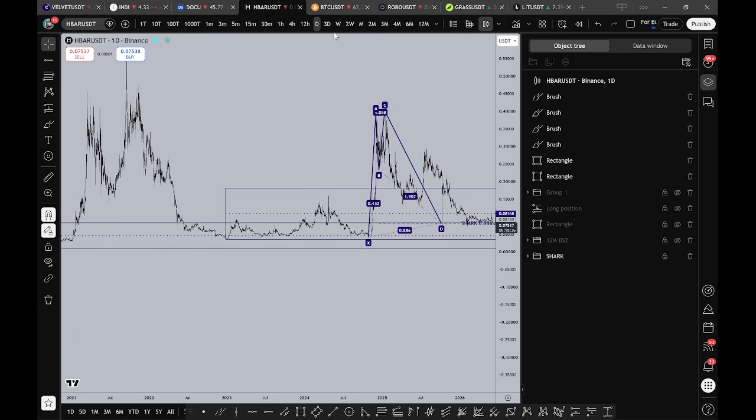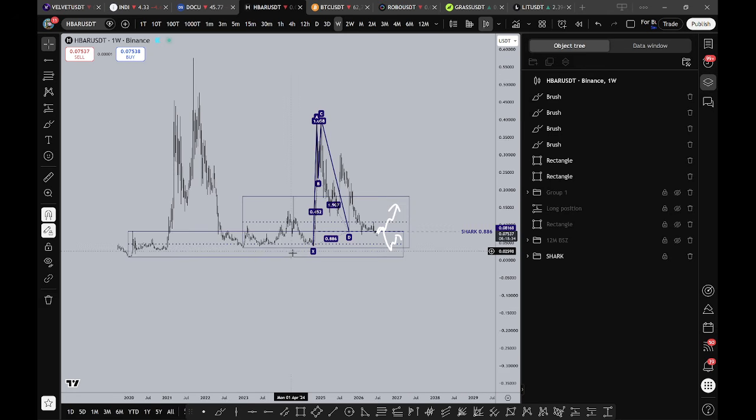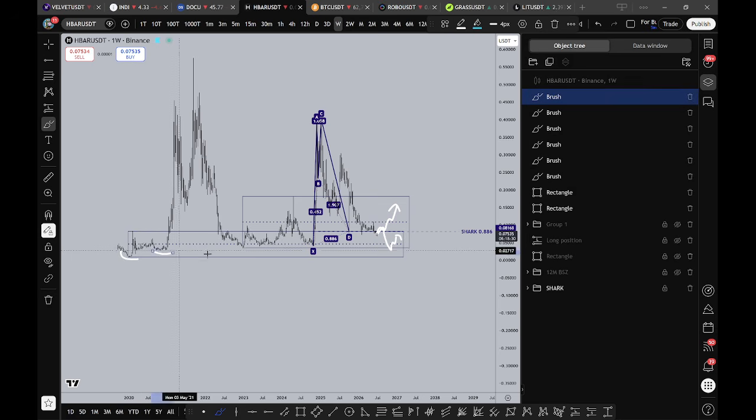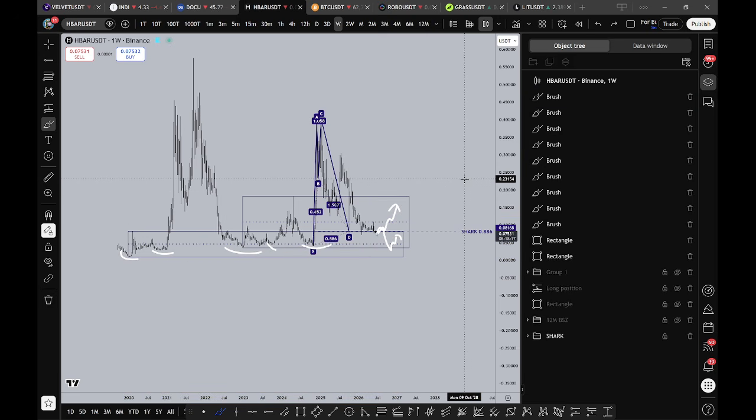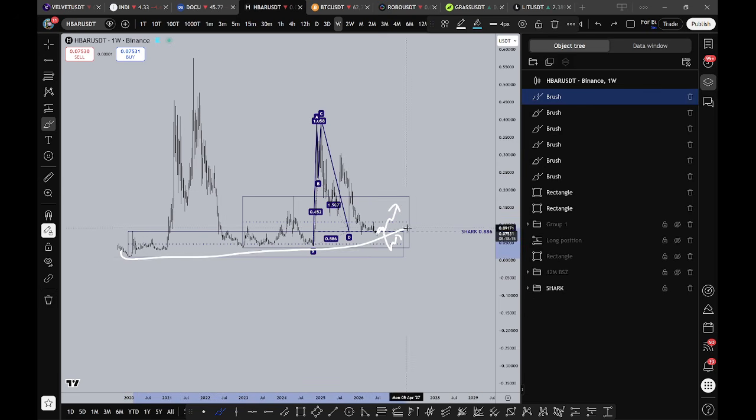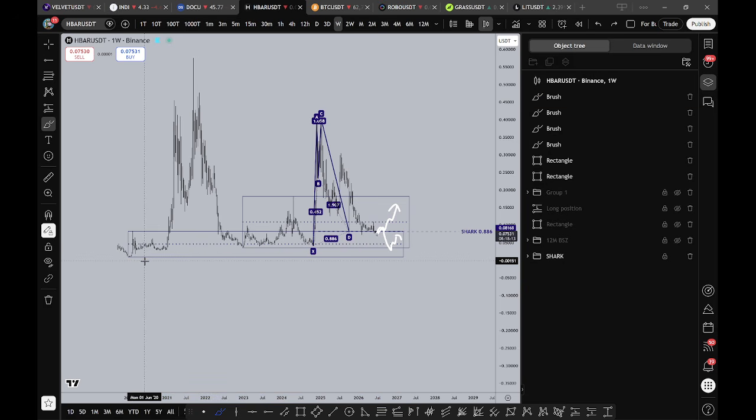But I've got to point these coins out because now they're areas where, for example, if HBAR puts another high low in, look at the argument, right? High low, high low, high low, high low, high low, another M-shaped completion, high low. That is accumulative over time. Someone is buying this. Same reason why I got you guys into XRP at like 40, 50 cents, and that ran up to whatever dollar it ran up to last bull run, right? You'd have the same argument. So HBAR looks good for next cycle. I'm not lying, right? Structure looks good for now.